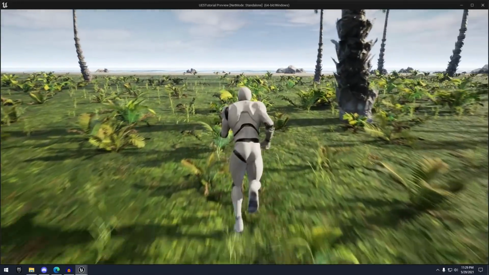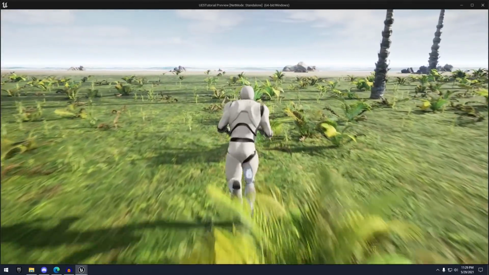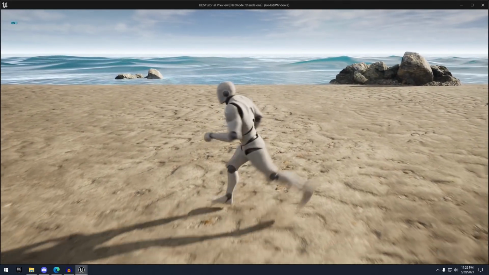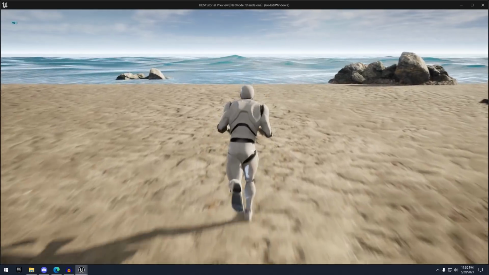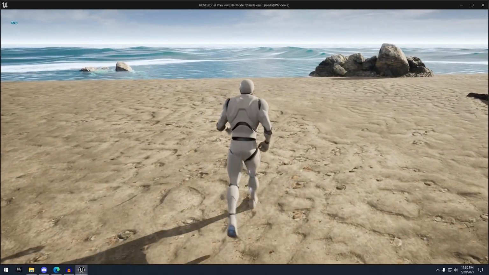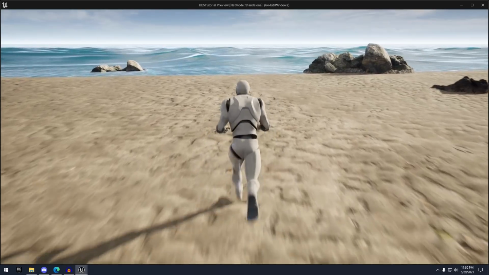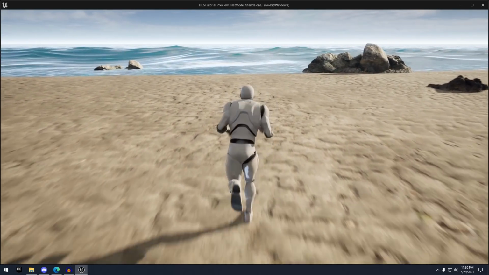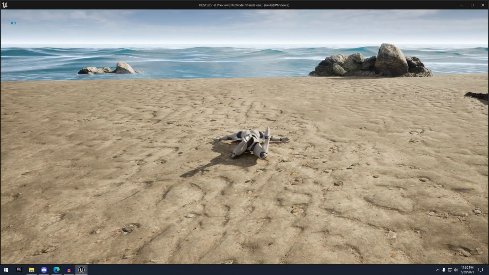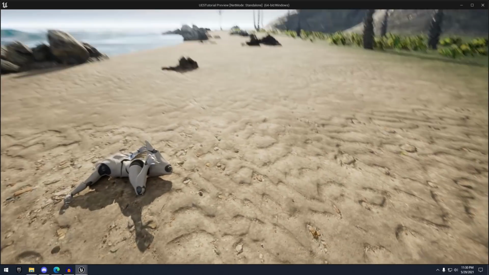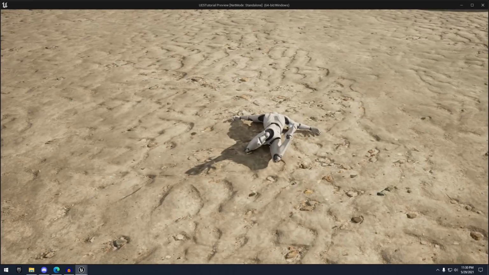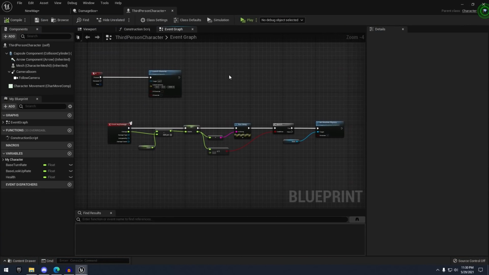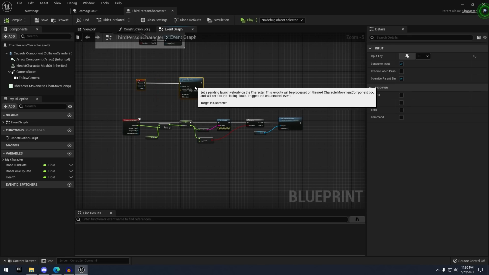And if we run over to our collision box, you're going to see 90 HP, 80, 70, 60. And when my HP reaches 0, you can see my character ragdoll. So there's my character right there. Pretty simple logic, but you can create some very powerful things just with Blueprint.